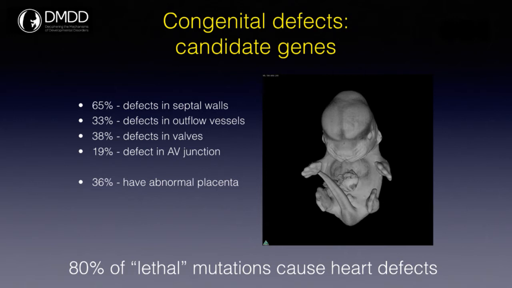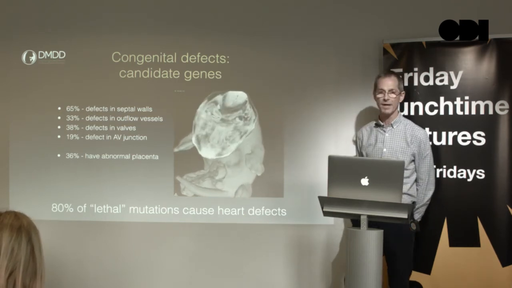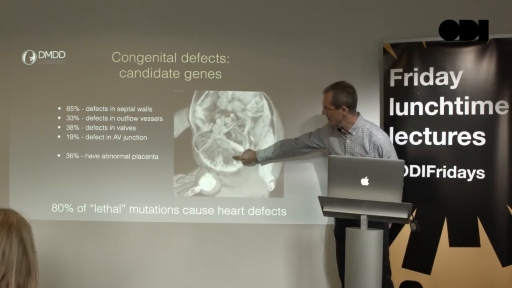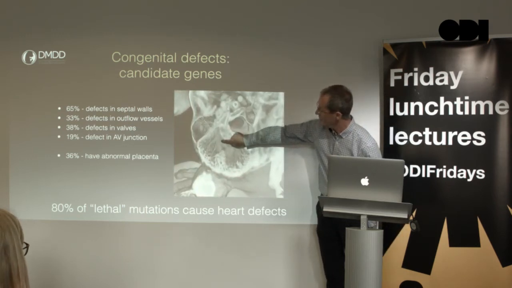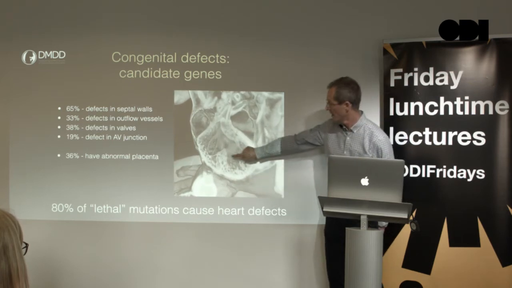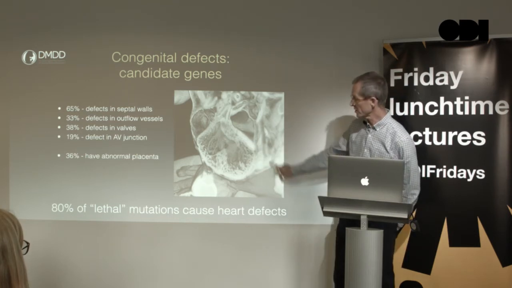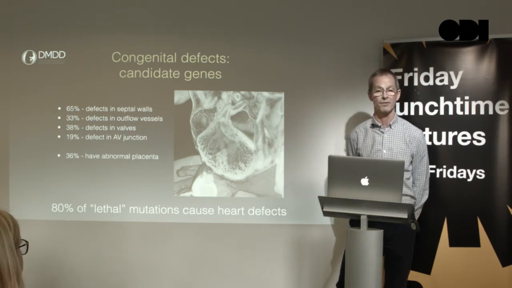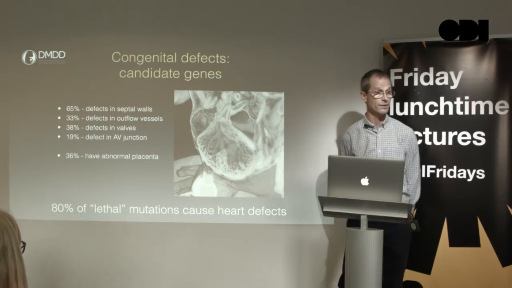And this is an example of one of those genes. As we look in through the 3D model and go through the head, we'll come down to the heart. And this is the heart here. This is the left-hand side of the heart and the right-hand side of the heart. You can see very clearly that the wall that should be separating those two sides of the heart has only partly formed, and there's an enormous gap between the two. That's the sort of abnormality that is, in fact, the commonest abnormality in congenital heart defects affecting babies. And as I mentioned, those sorts of defects affect about 1% of all births.